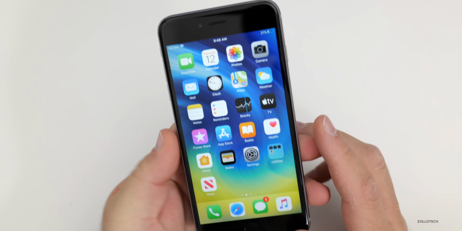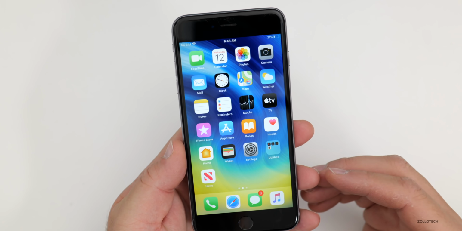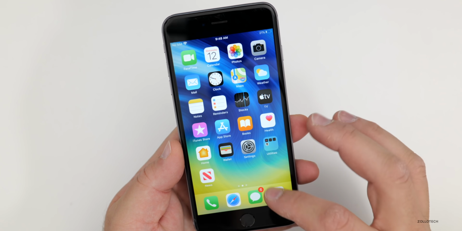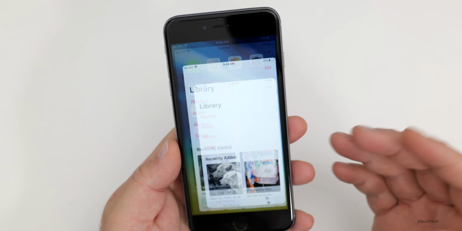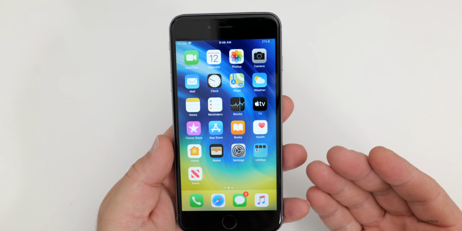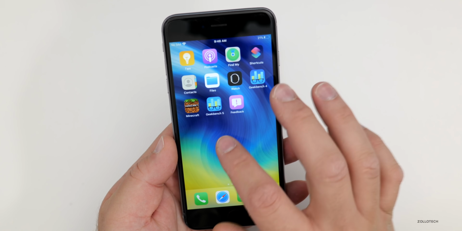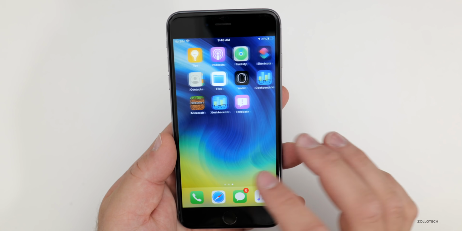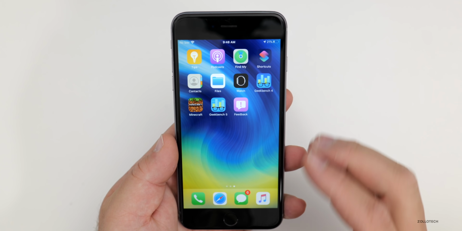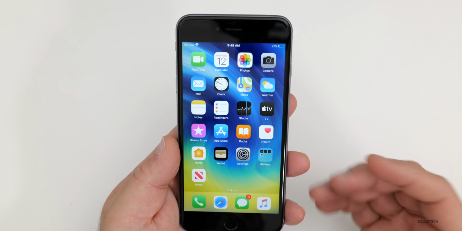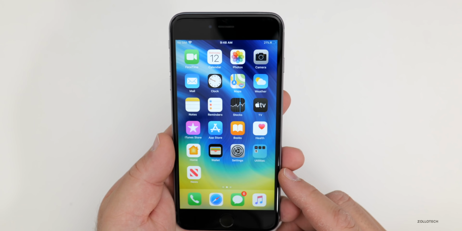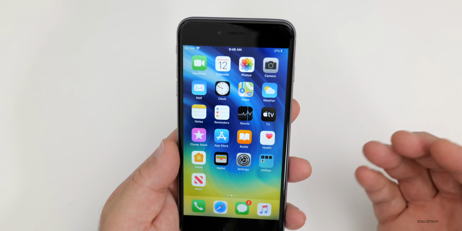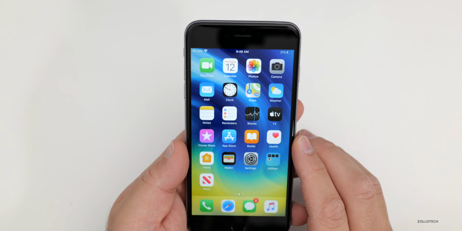Now the update has also been great on older devices. So if you have an iPhone 6s Plus or newer, then I wouldn't expect any issues as well. The performance is going to be the same. Loading applications is going to be the same. And if you've had any issues with performance with 13 or 13.3, I would expect it to be much better with 13.4. You'll see, even though it's a little bit older, things seem to load pretty quickly. And if you're using applications such as Minecraft or using it for gaming, it's still plenty fast. It loads fine. I wouldn't expect any slowdowns on older devices. We're seeing this on the iPhone XR, the iPhone 7, the 7 Plus, the iPhone 10. All of them seem to be pretty solid with iOS 13.4.